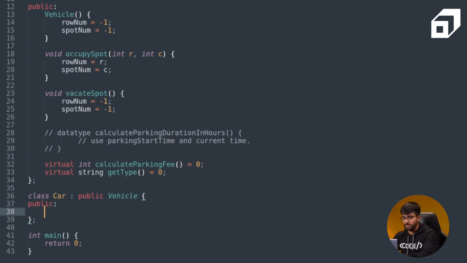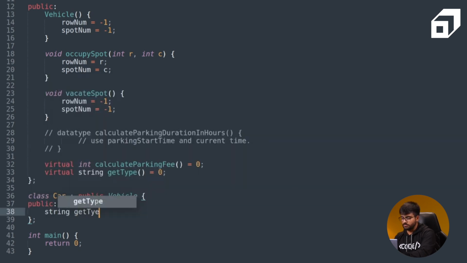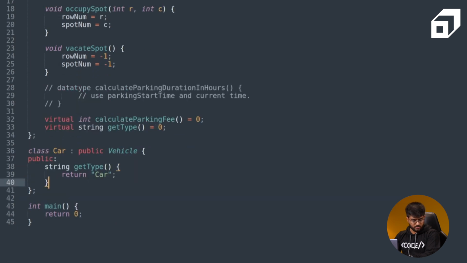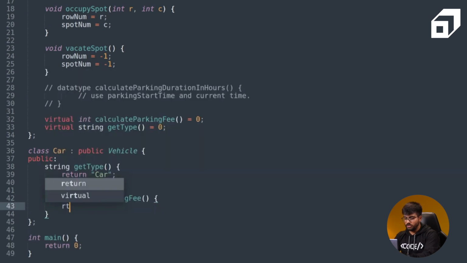Now let's first implement the virtual functions. So get type, and this will just return car in this case. Now calculate fee is something we will do based on whatever the duration is. Calculate parking fee. Now how can we do this? We can just call the function calculate parking duration in hours.